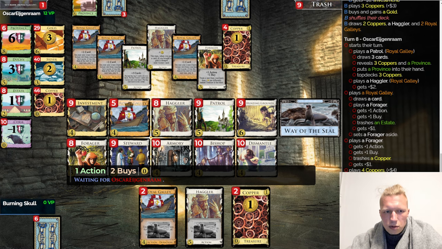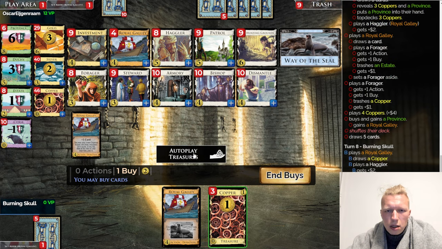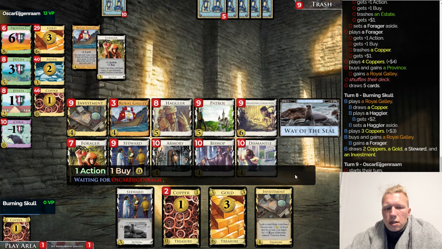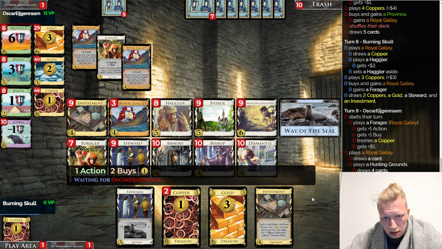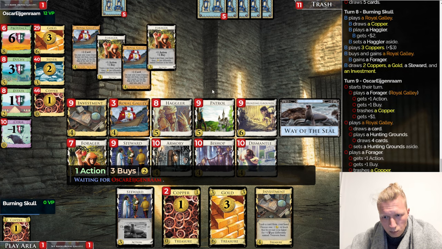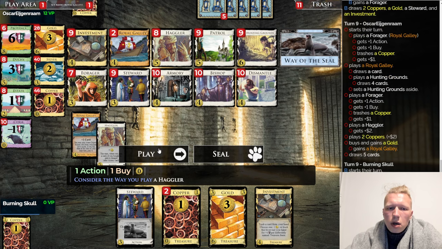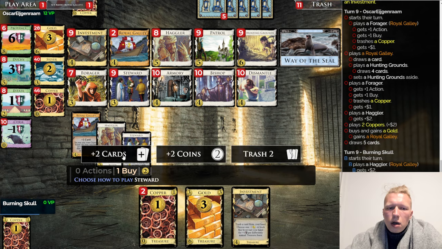Using Royal Galley Forager as a village might be a key. Because hitting 5 here is whatever. Like, what am I supposed to do even? If I do the coins, that's four and four, so I can do bronze gold.